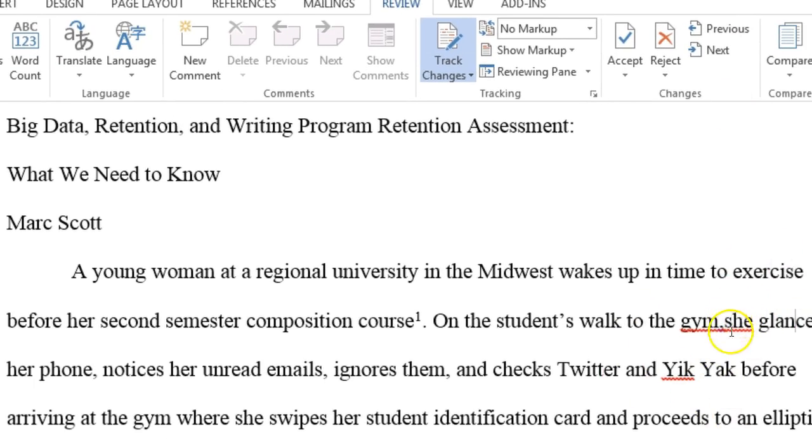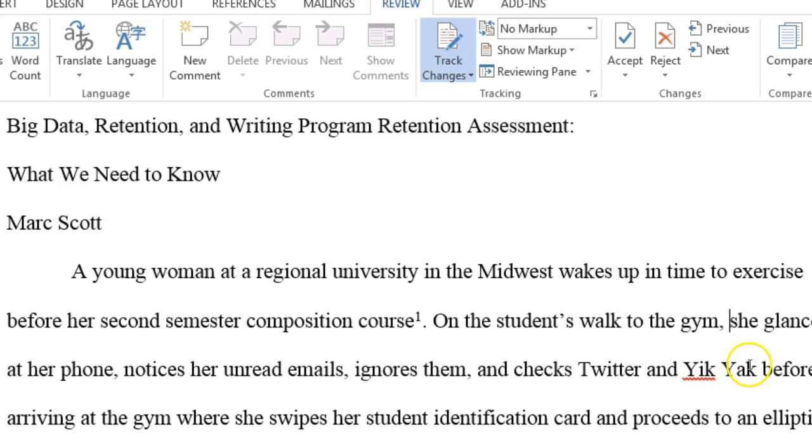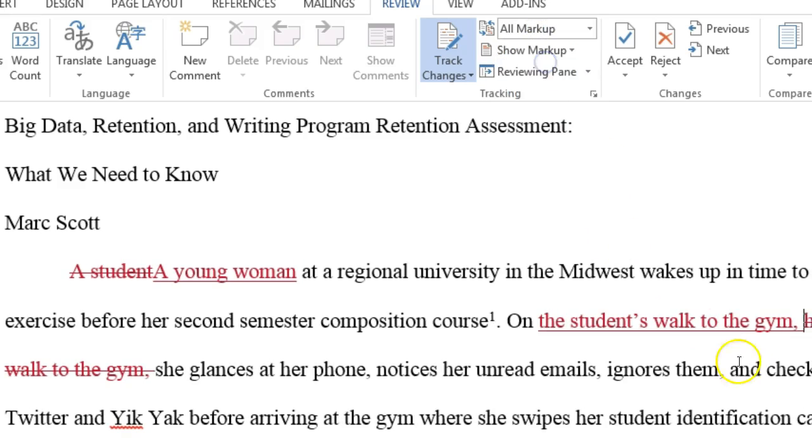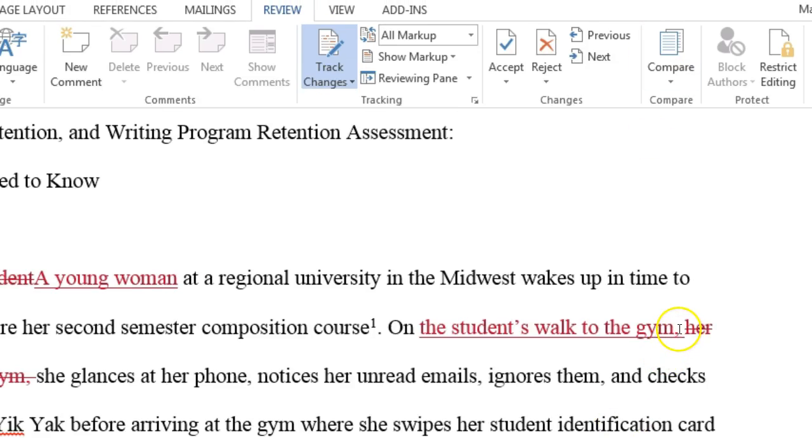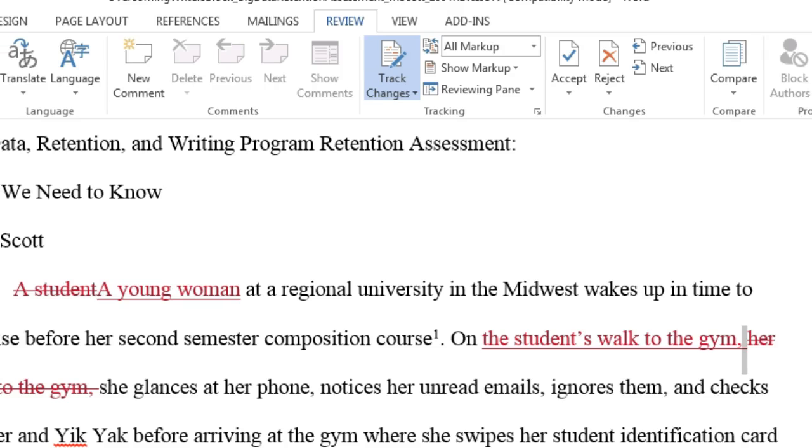And sometimes you can see little formatting things, like all that deleting I did. I forgot to put a space, or I didn't see that there was no space between that comma and she, so I just go like that and I fix it. I go back to All Markup. That little change that I made got added because it was underlined right there. So that's how you use Microsoft Word's Track Changes feature, and that's what it does.